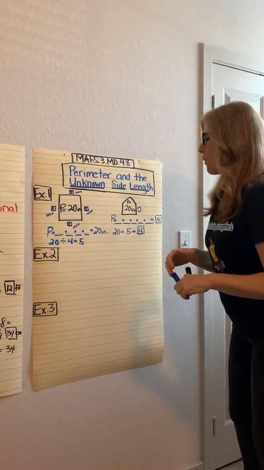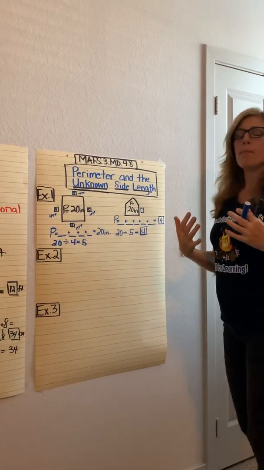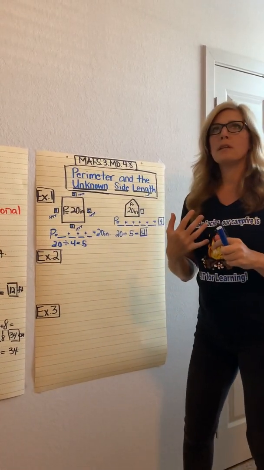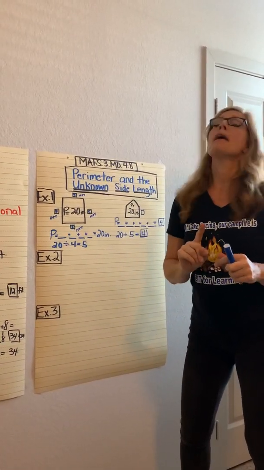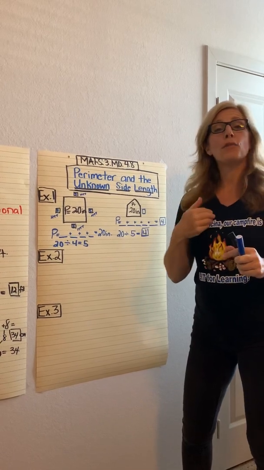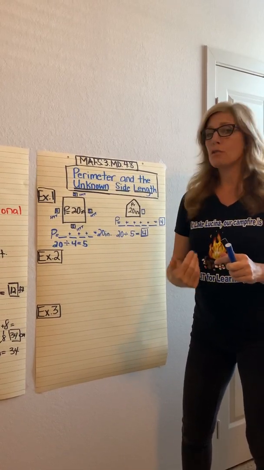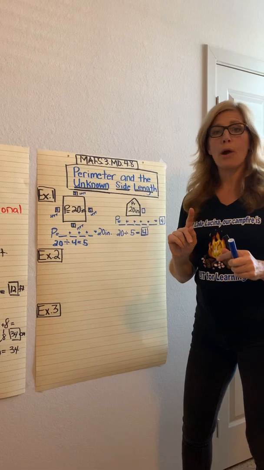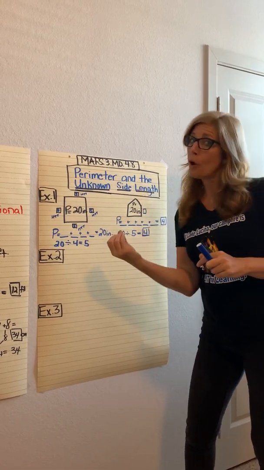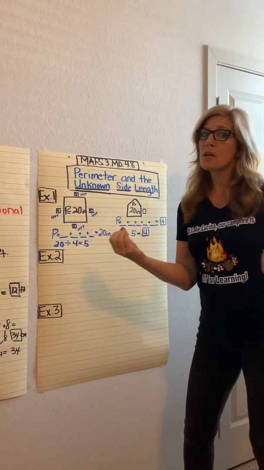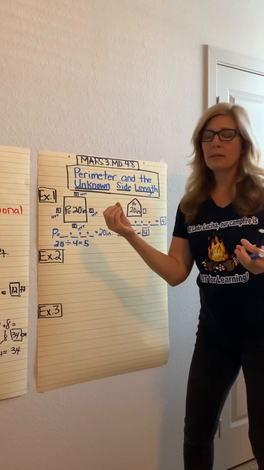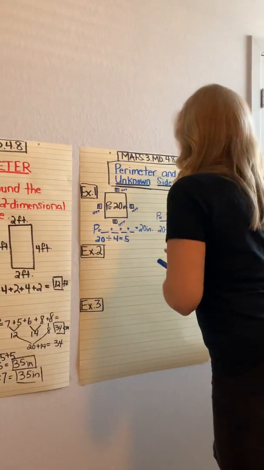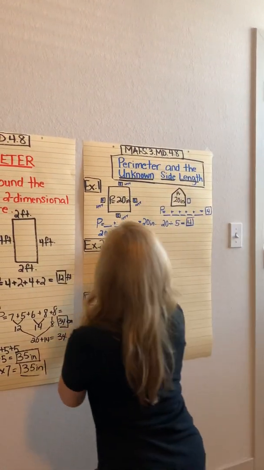Okay, so in this second type of problem, I'm going to give you one side that we don't know, and I'll give you the other sides. So there's really only one side you won't know, and we'll know our total, and we'll know the other sides, so we'll just subtract. Okay, so let's pick a triangle. We haven't done one of those.